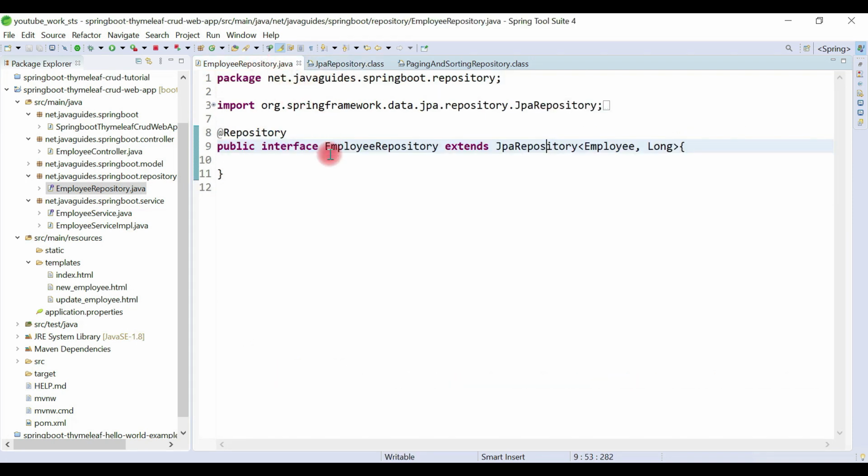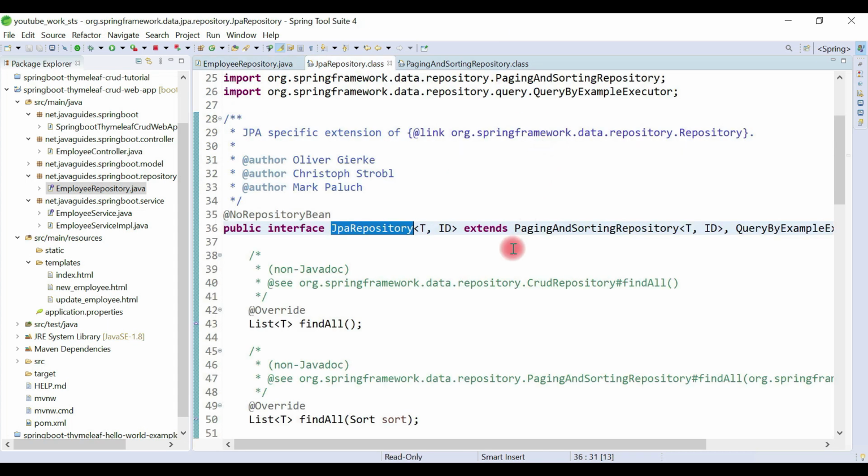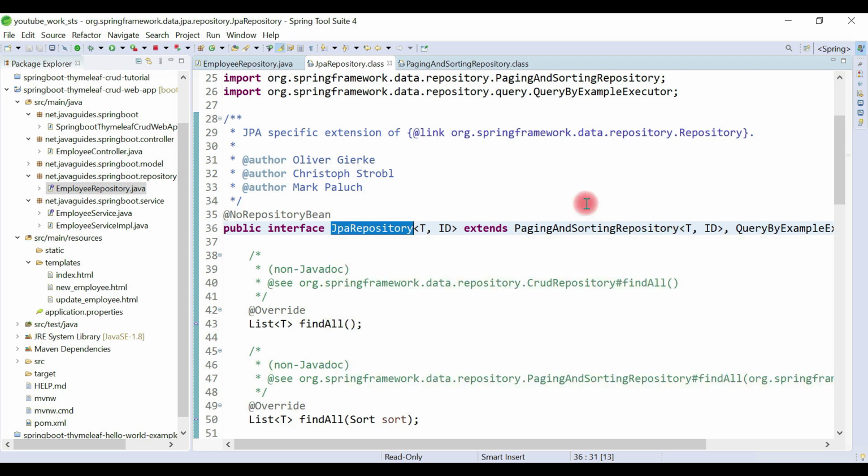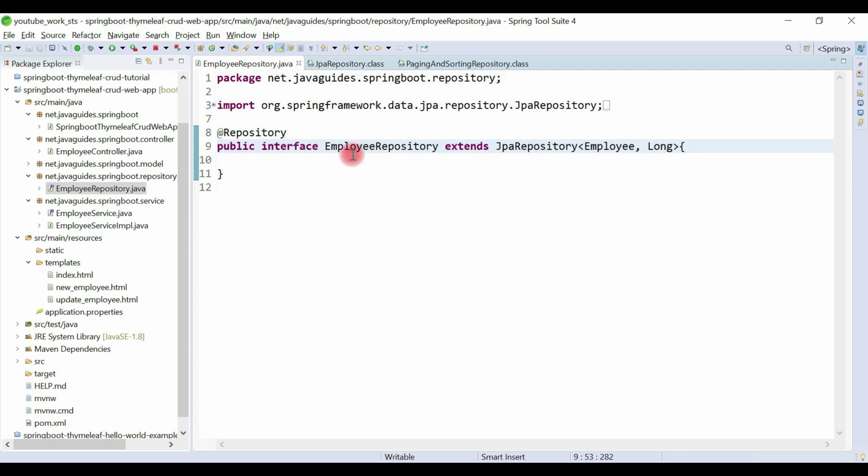So we need not make any changes to the EmployeeRepository because it internally leverages all the APIs exposed via PagingAndSortingRepository. So let's move to the service layer.